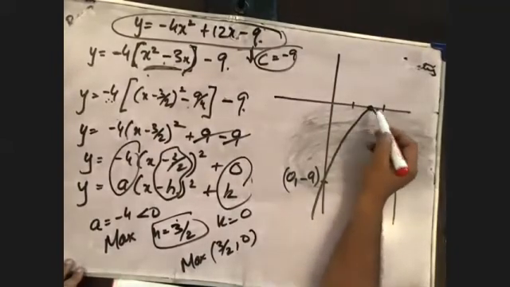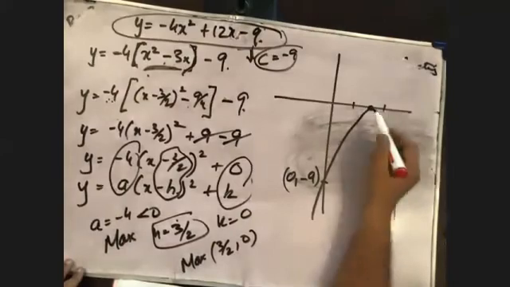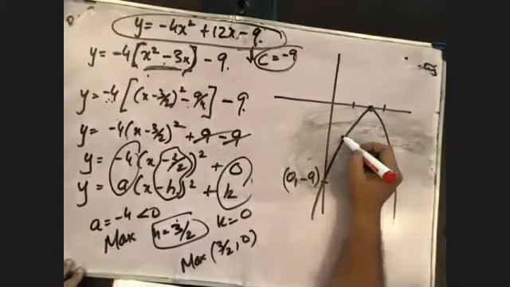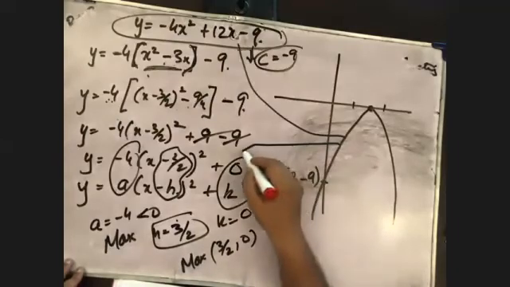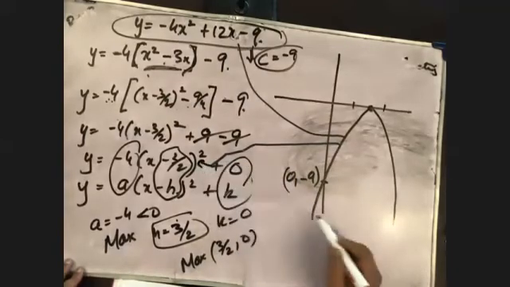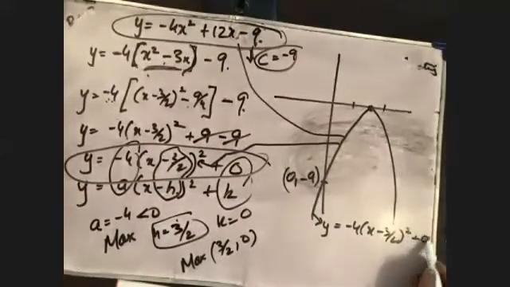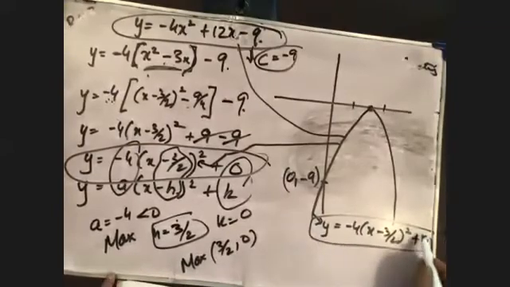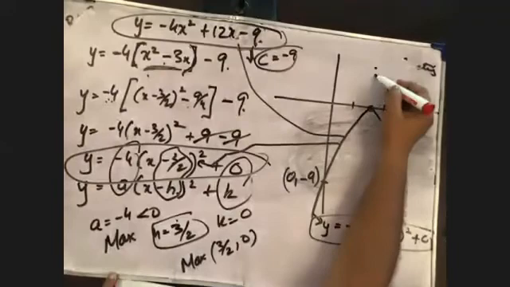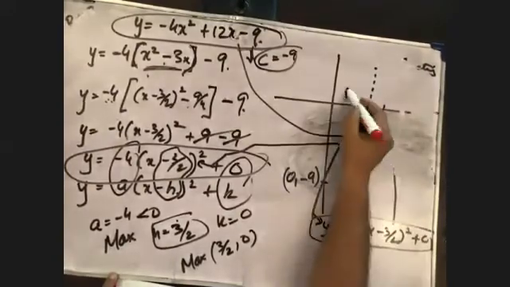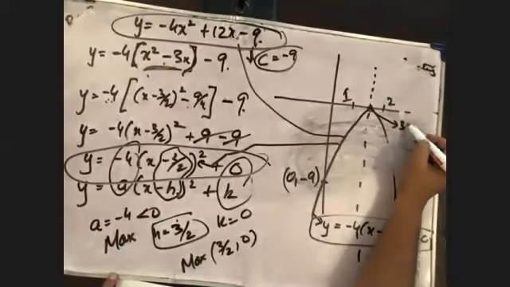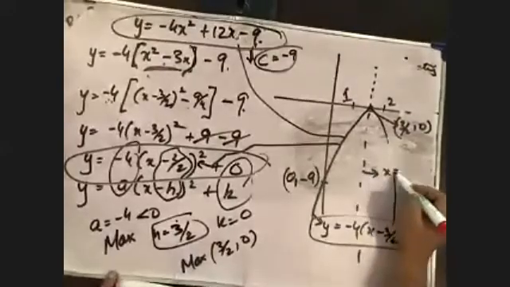So automatically, what do we get? This is the graph that you get of this curve. This is the format: y is equal to minus 4 into (x minus 3 over 2) whole thing squared plus 0. So the maximum value is 0. If I ask you what is the line of symmetry, this is 1, this is 2, this is 3 over 2 comma 0. The line of symmetry is x is equal to 3 over 2.